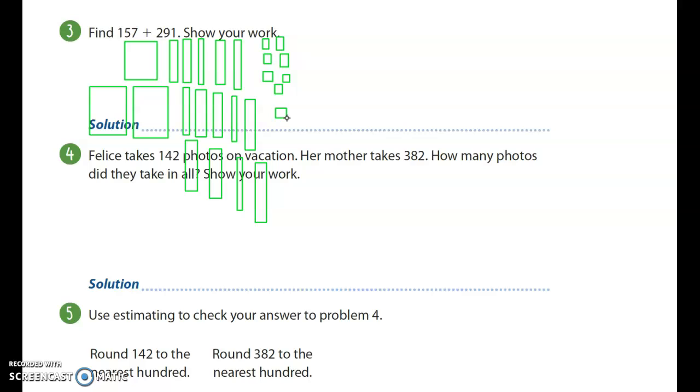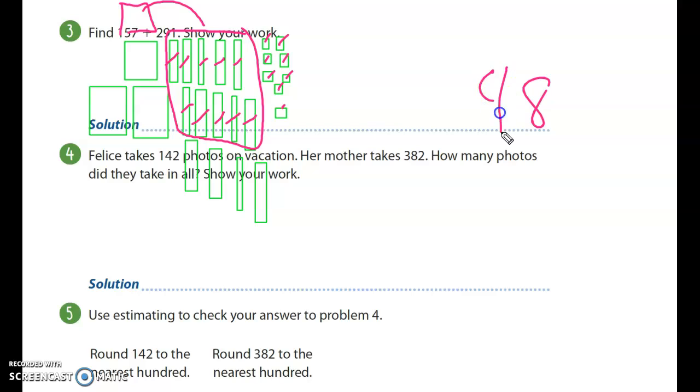So then I have to add, right? So go back to this. Okay. So I have 1, 2, 3, 4, 5, 6, 7, 8. Good. Does it carry anything? No, 8 is a single digit. Now I need to make 10s out of the 10s that I have. Okay. 1, 2, 3, 4, 5, 6, 7, 8, 9, 10. That's 1 right here. Which I have to carry over to my hundreds, right? Okay. So how many 10s do I have left? 4. Now I have to add the hundreds that I made. 1, 2, 3, plus the 100 that I created from the 10s that I have is 4. That's another way of doing it.